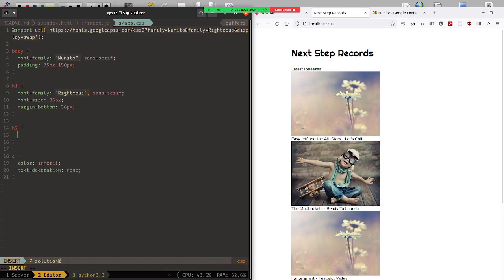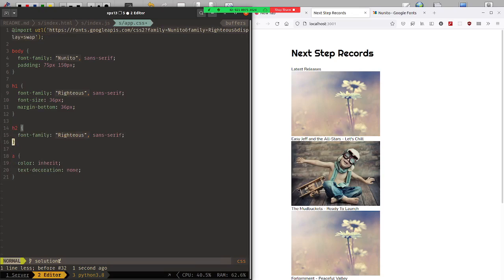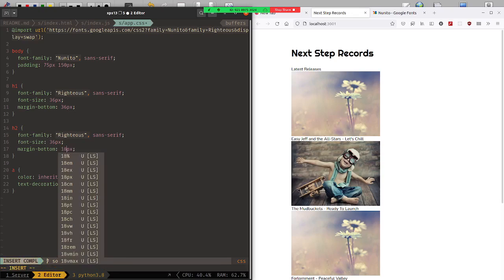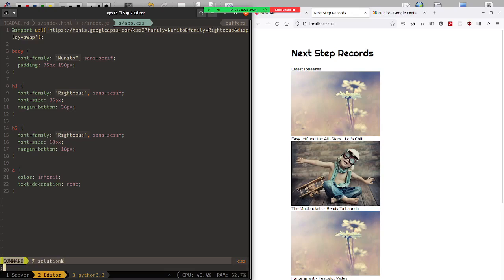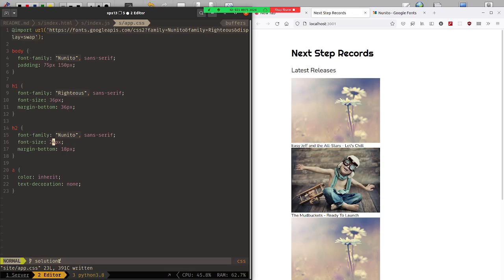So for that one, I've got to decide if I want to do that same Righteous typeface and then maybe just do something else with it. Maybe all I do is just smaller values of all these. I have a hunch that's not where I'm going to go, but let's see. What if I just cut all that in half? Yeah, that feels like too much. So I'm going to see what I can do with Nunito and that. What if I step up the size? Hey, that's not looking so bad.